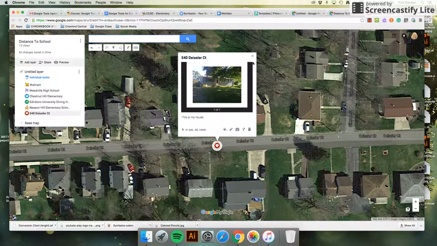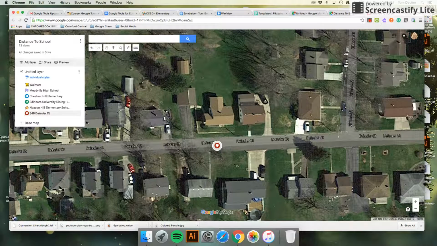All right. So now that we've added sites, and again, I want you to go through and add a few more. I added Chestnut Hill, where the kids go to school, Edinboro University, where Mr. Decker works, high school, where the boys are. I added a few more to my map. So I don't have a ton, but I have some that are important to me. So how do you find the distances between them?